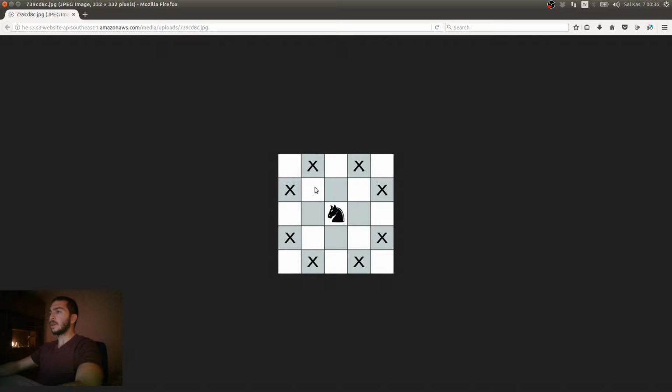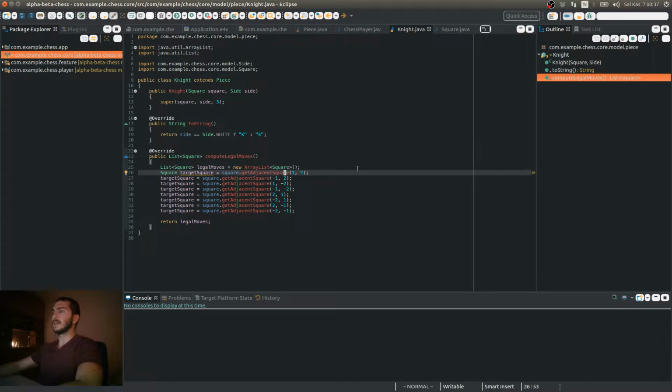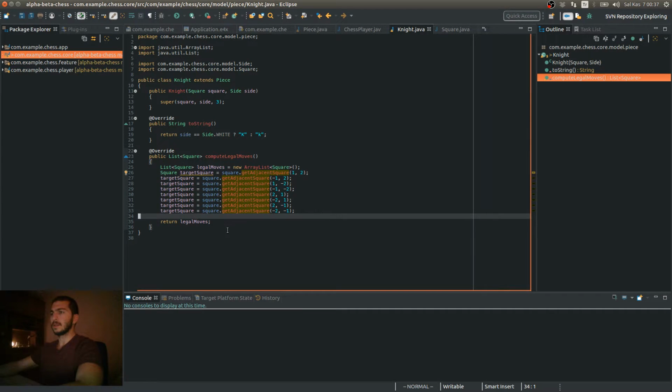There are no such squares here. This is out of bounds of the chessboard. Actually, all those are out of bounds, and the only valid squares that are actually on the chessboard are these 2. Because I can be anywhere on the board, such as this corner, I firstly make sure that I'm accessing a valid square.